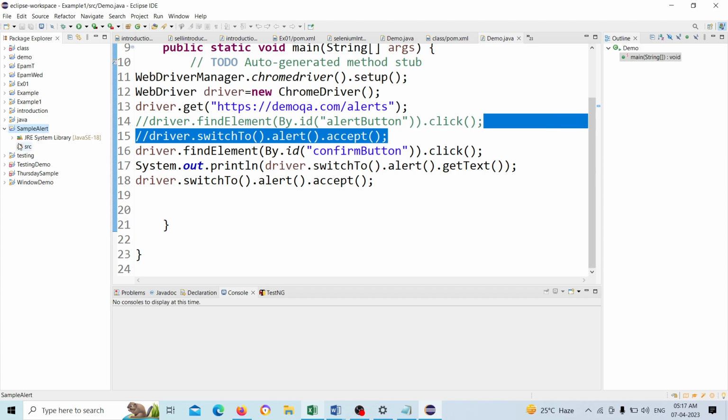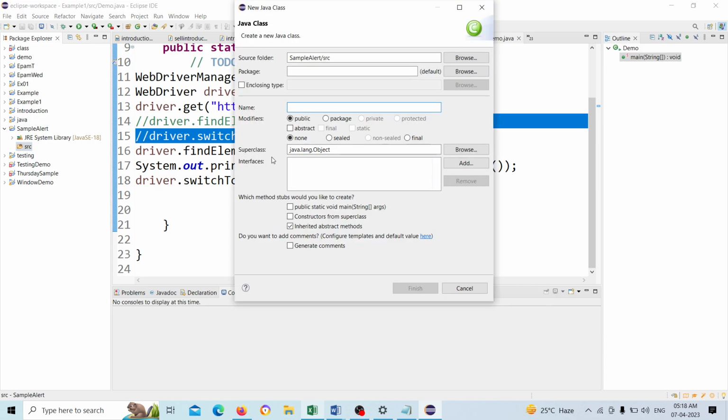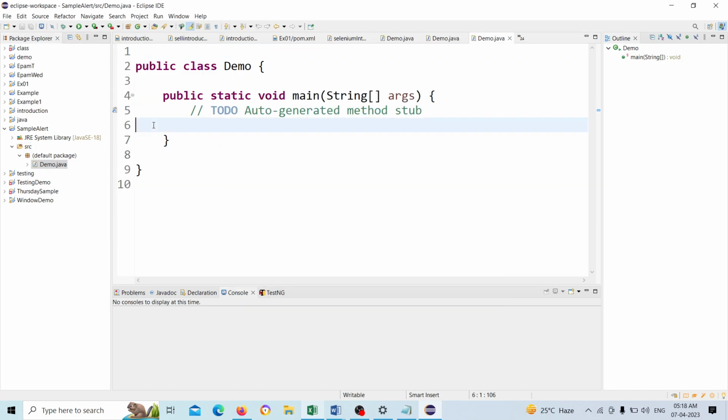Here I am going to create one class. I enable public static void main so that it will create the main function. Now we have created one Java project and we also created one class for doing our logic.